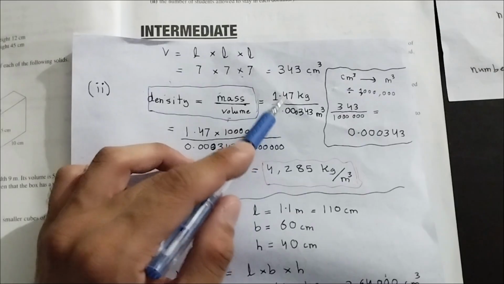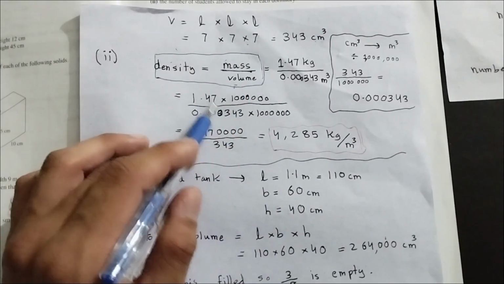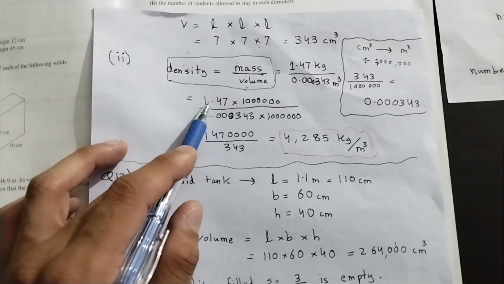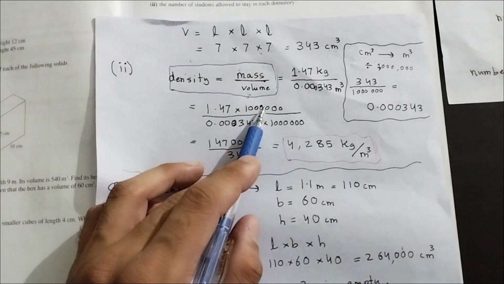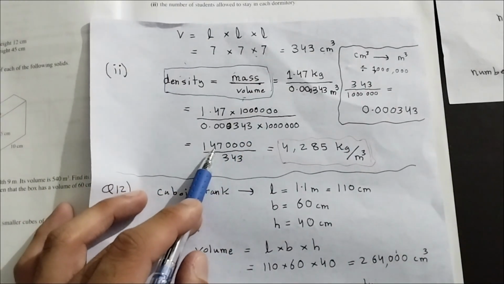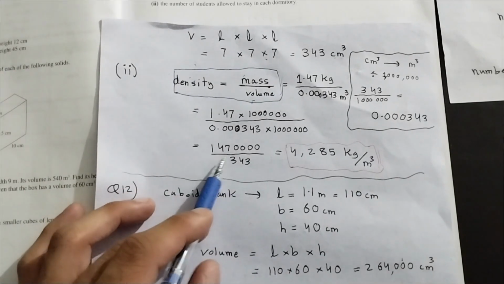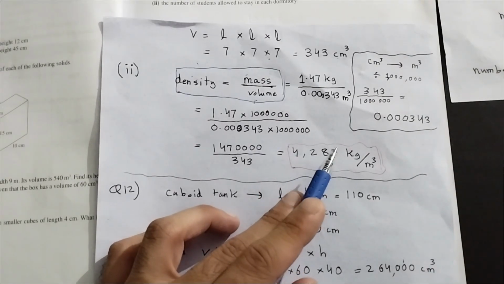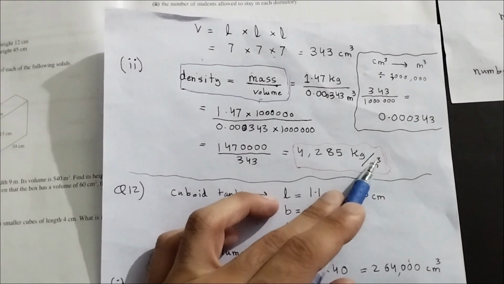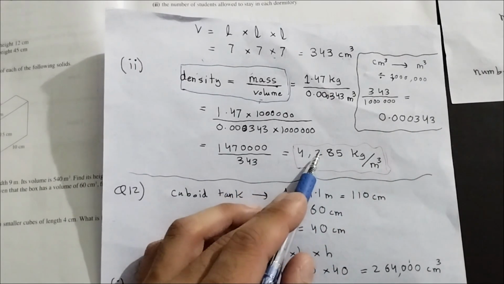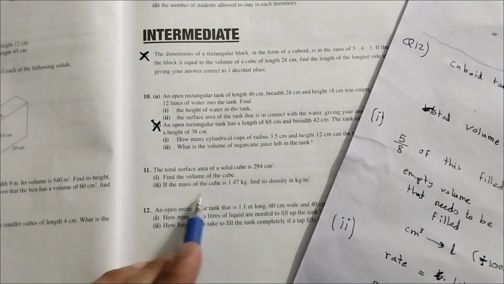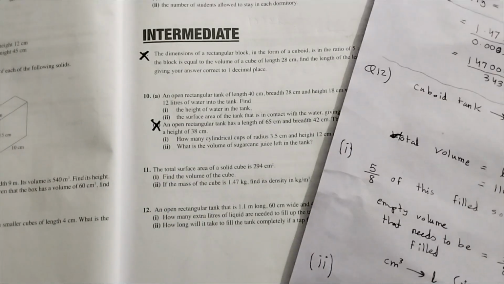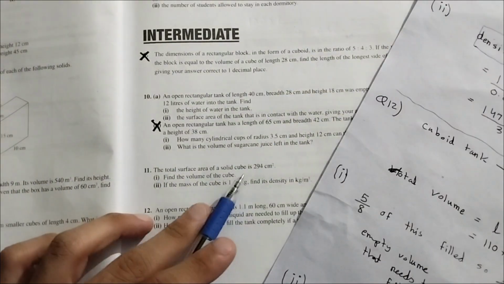0.000343. You can just use a calculator, but if you want to do it properly by yourself, then you would have to, in my opinion, first get rid of the decimal points. To get rid of all the decimal points, you will have to multiply million on the top and multiply million on the bottom. You will guess this digit, and then you will have to divide the top with the bottom, and you will get basically 4,285 kilograms per cubic meter. That is basically the density of what we need to find. Is this the water that we're talking about? Like, I don't know whatever this thing is, but yeah, that's the density.